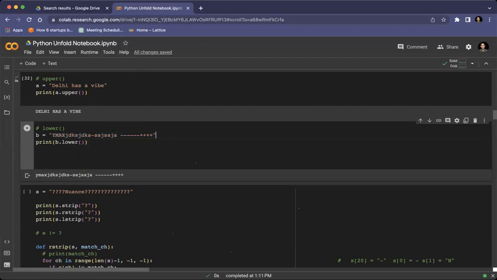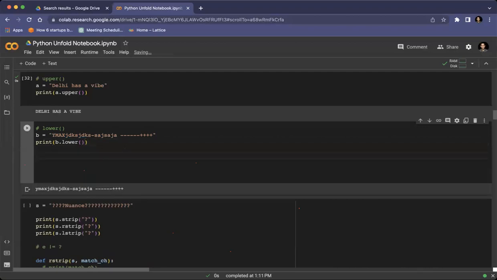The interviewer will give me a problem something like, I have given you a string. Wherever you find an uppercase character, you just have to make it lowercase. But as a developer, how can you break the problem? If the character is in lowercase, I don't have to touch it. If there are special characters or spaces, I have to ignore them completely. I just have to make the uppercase characters lowercase.